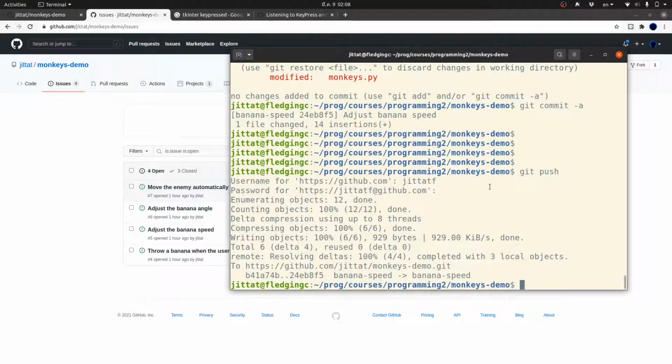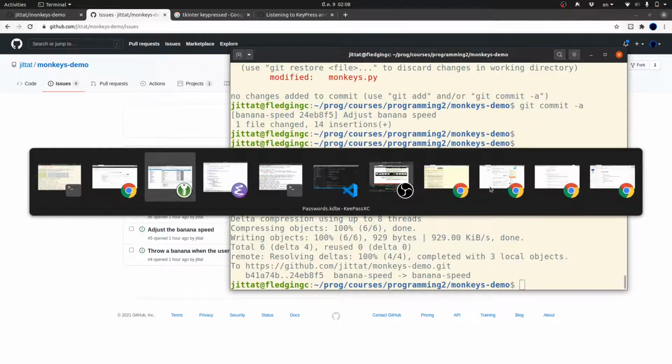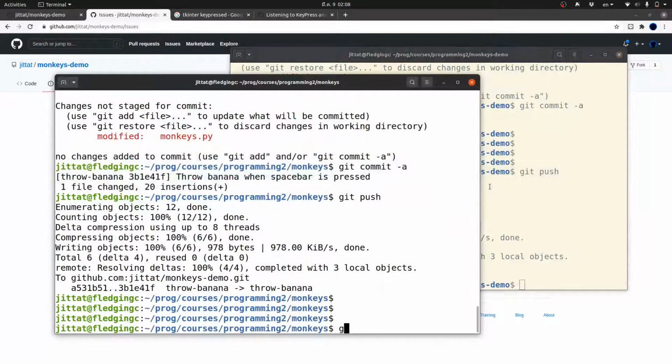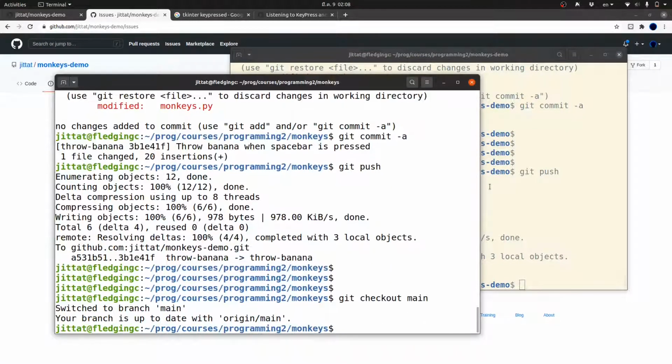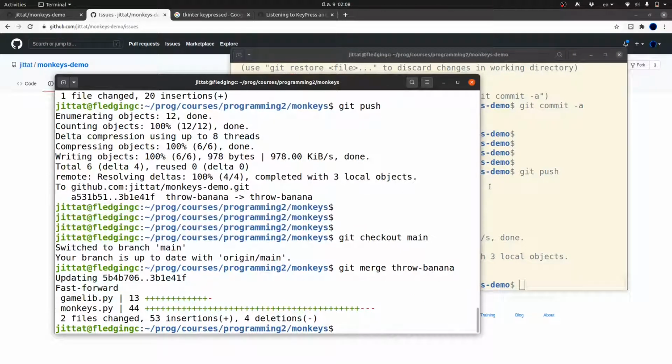So we have all the working branches in the Git repo. So we need to somehow merge them to main. Let's do that. Git checkout main, and then git merge throw banana. So when you are on main, you say merge throw banana. So you merge the branch throw banana to main.